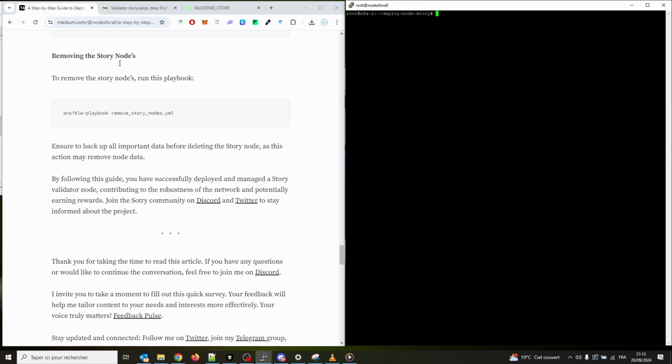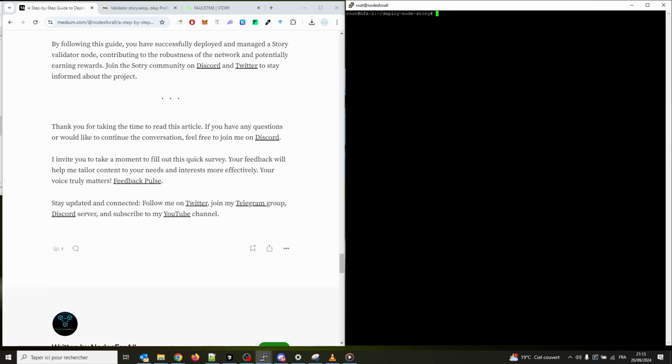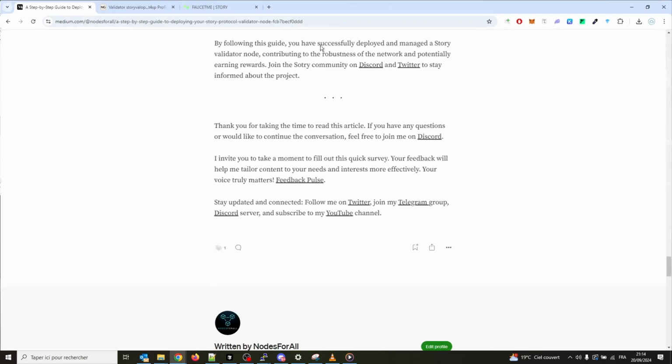To remove the Story nodes, run this playbook. Ensure to back up all important data before deleting the Story node, as this action may remove node data.